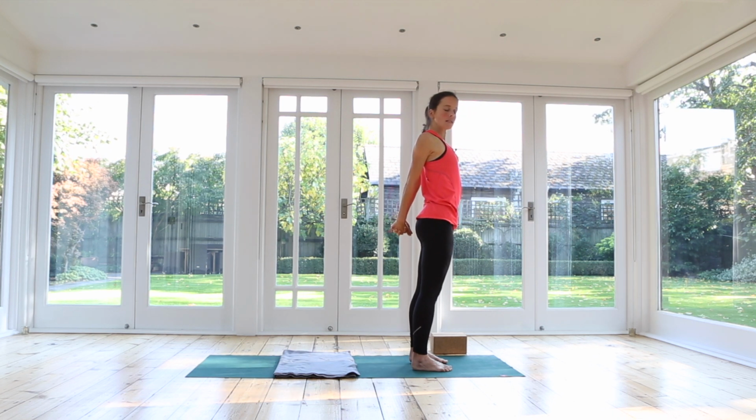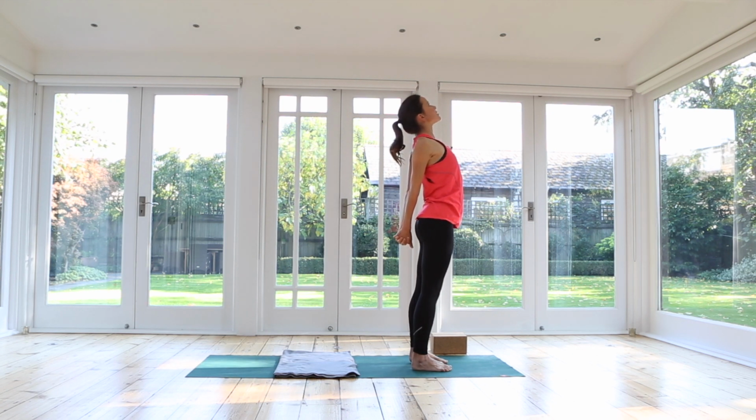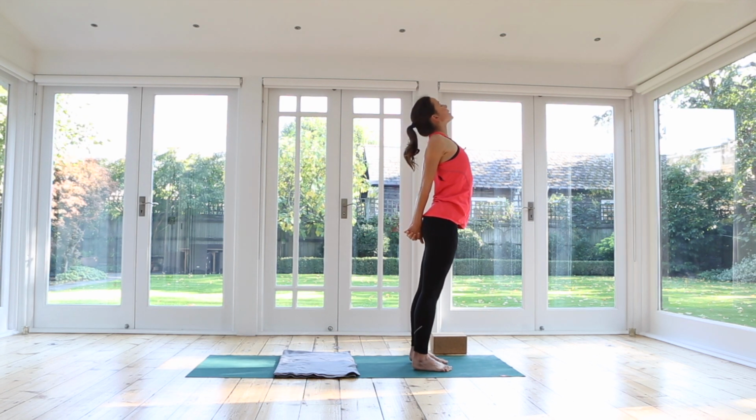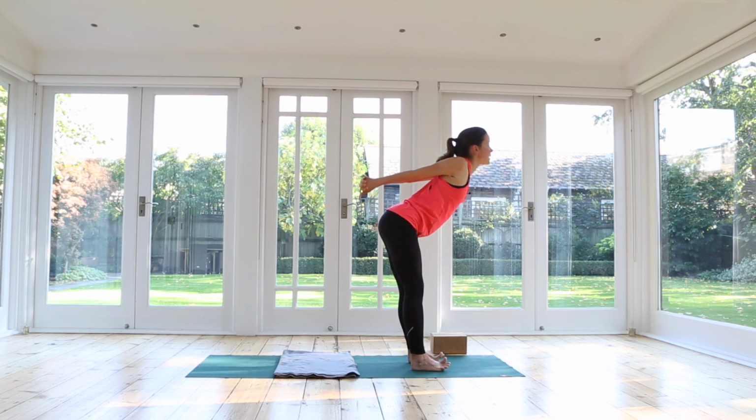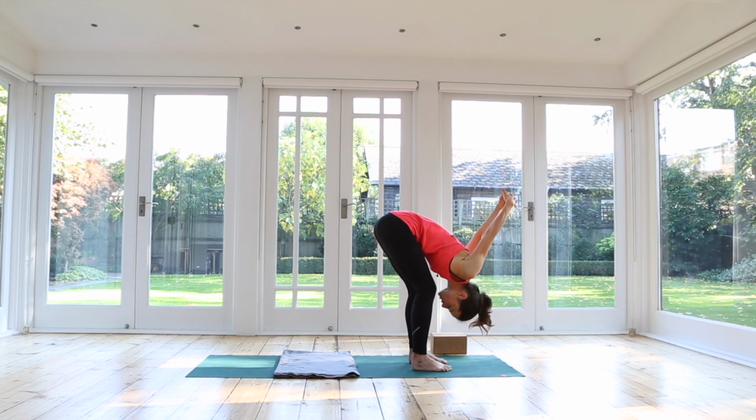If it comes easy for you to bring your palms together, you can bring them together. Reach up, lift up the chest, look up, inhale. This time, keep the hands interlaced as you stretch forwards. We'll give our shoulders a little bit more stretch.